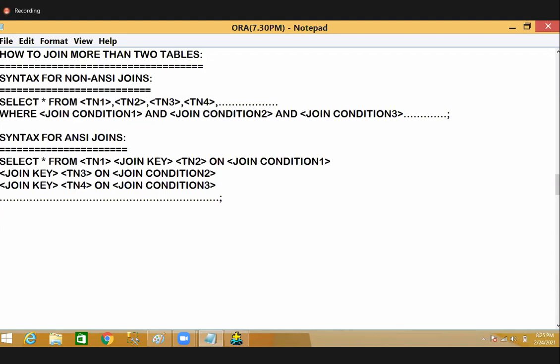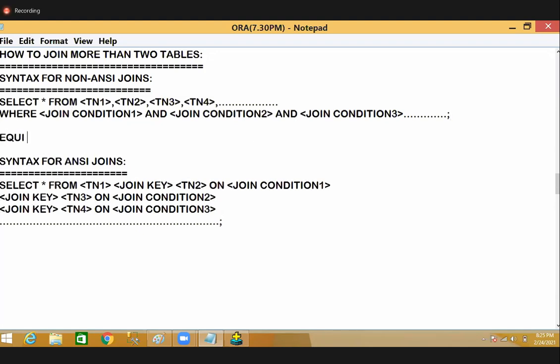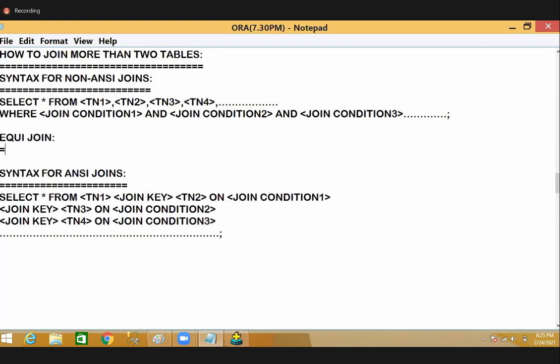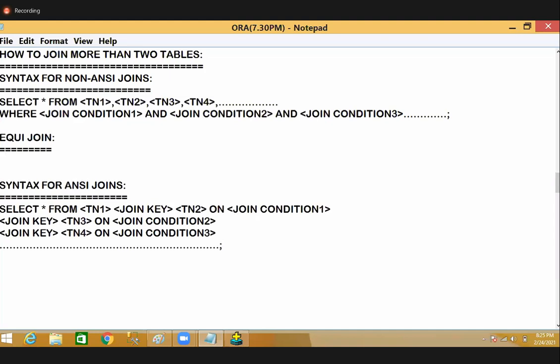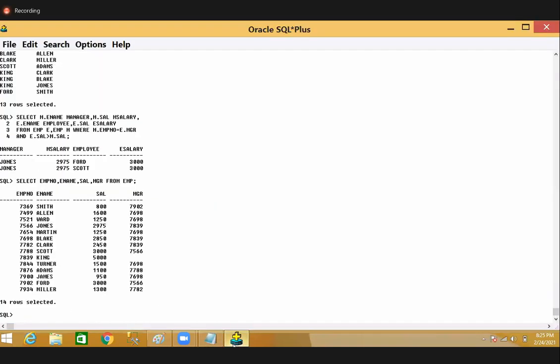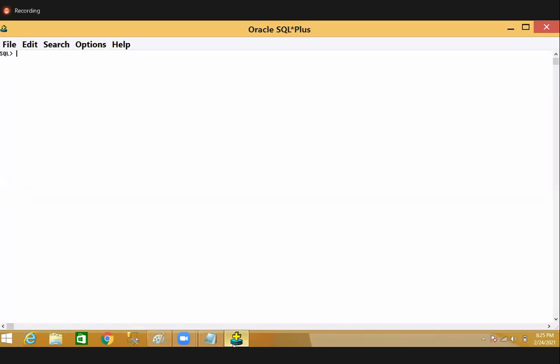Let us see one example. First, with non-ANSI, I am using an equi-join. Let us see how an equi-join works on more than two tables. Let me come back here, guys.